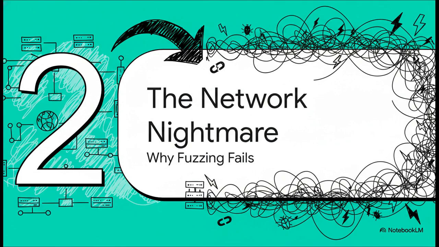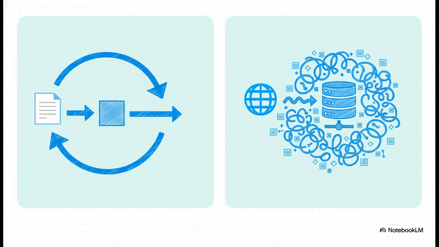Here's the problem. Fuzzing is absolutely great for simple programs. It just hits a brick wall when you try to use it on the most important software out there. The stuff that basically runs the internet. It turns into a total network nightmare. And the reason why is pretty fundamental. A simple program is easy, right? You feed it a file, it runs, it stops. You can do that thousands of times a second.